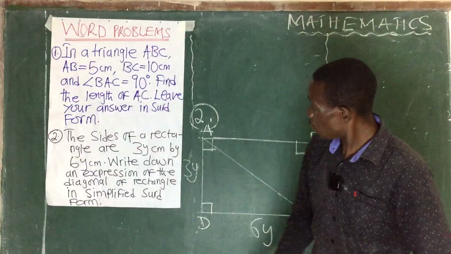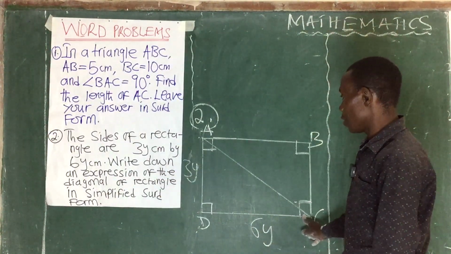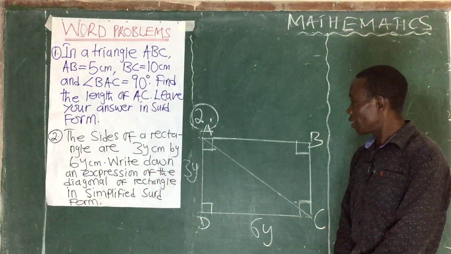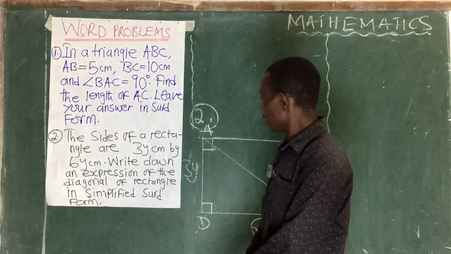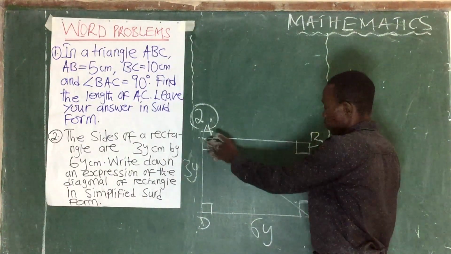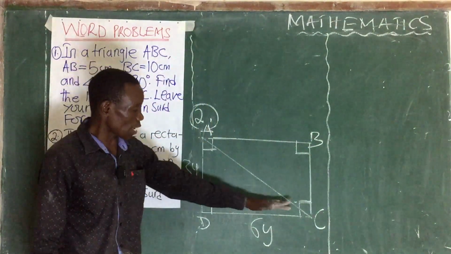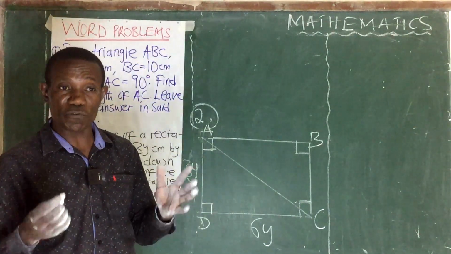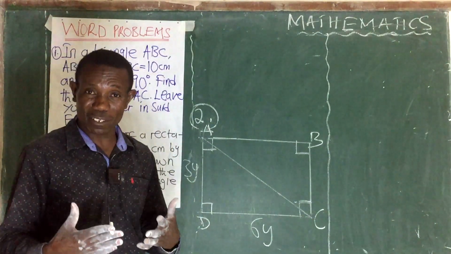According to the question, what is the question saying? The question is targeting the diagonal AC. So it's more like, can you find the value of the diagonal of a rectangle, in simplified surd form. That's what is here. Right. So now, as the nature of the figure, to find this line AC, which is the diagonal of the rectangle, it's the same as I mentioned earlier: each time you'd like to work out the length of something, try to consider the areas which you have already done in the past.